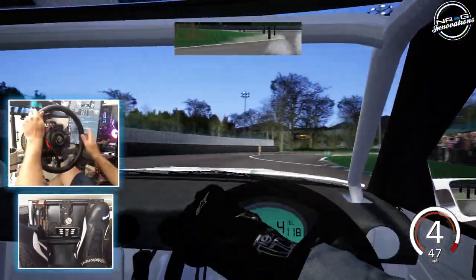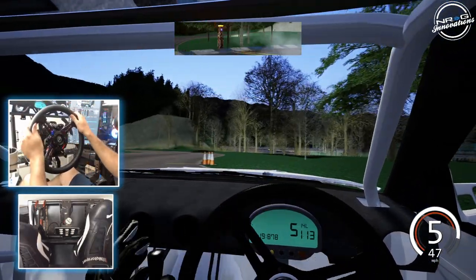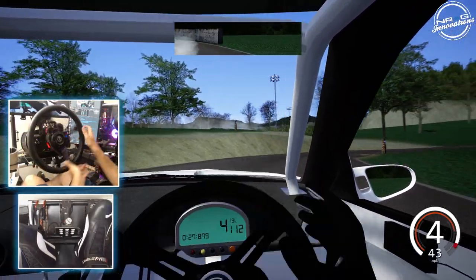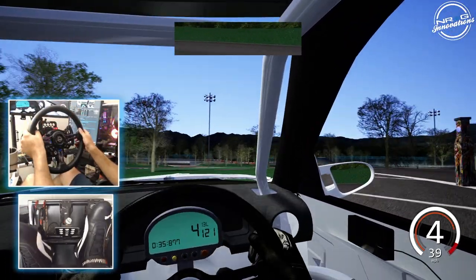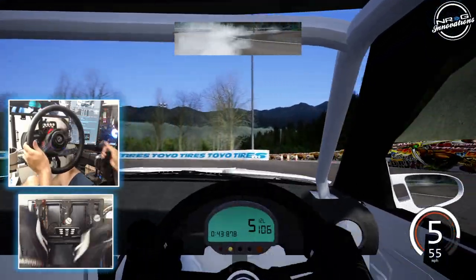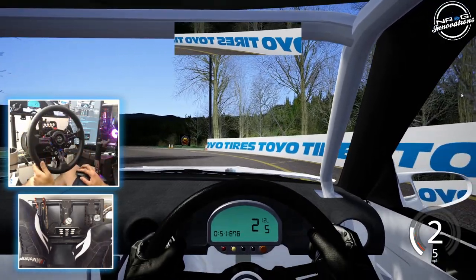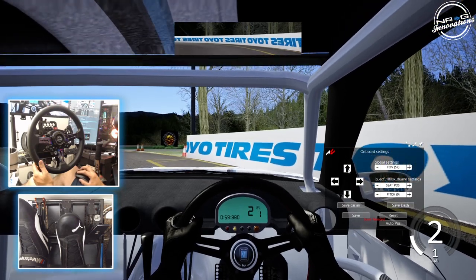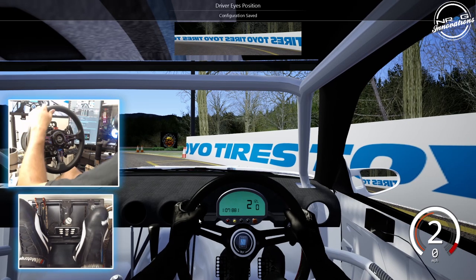Throwing up in first person view for you. Probably should have adjusted the seat back a little bit, because I'm more comfortable on the left side of the car being my natural side of driving. There's a wall! I feel like this car would be way better for me if I backed the seating position up some, maybe brought it up a little bit. That's much nicer. So we're going to run another lap in this and then switch up cars.